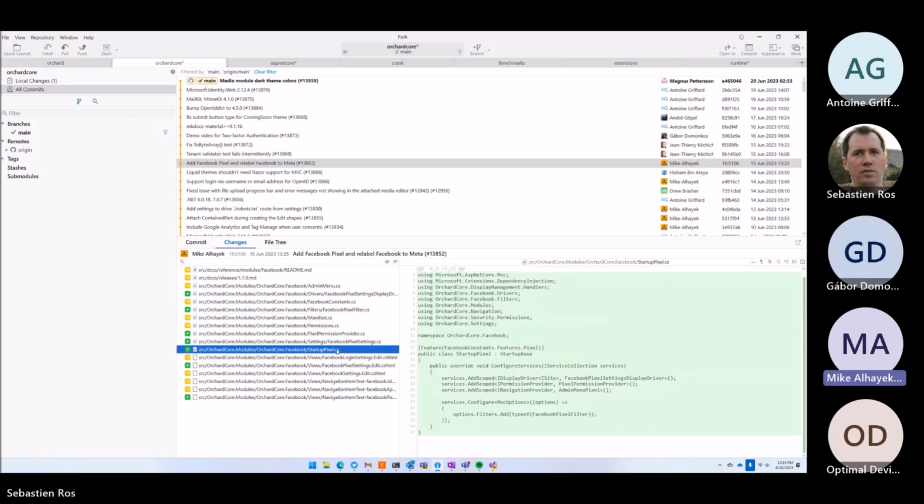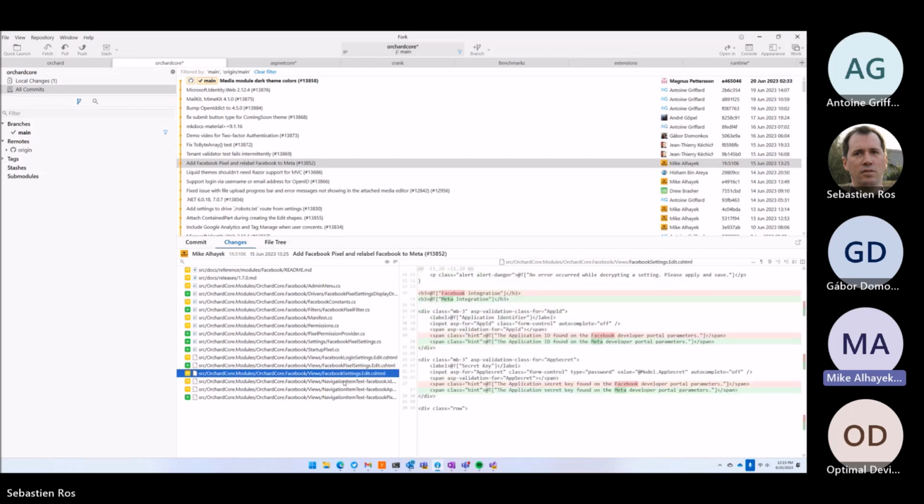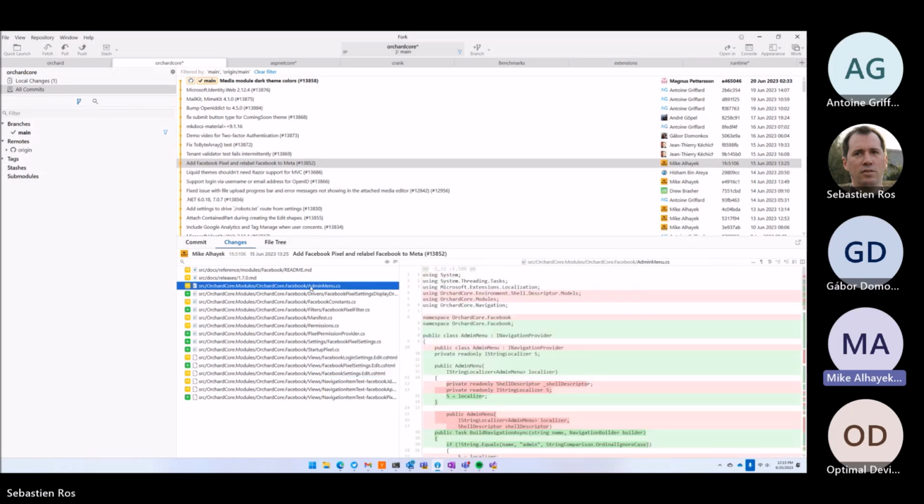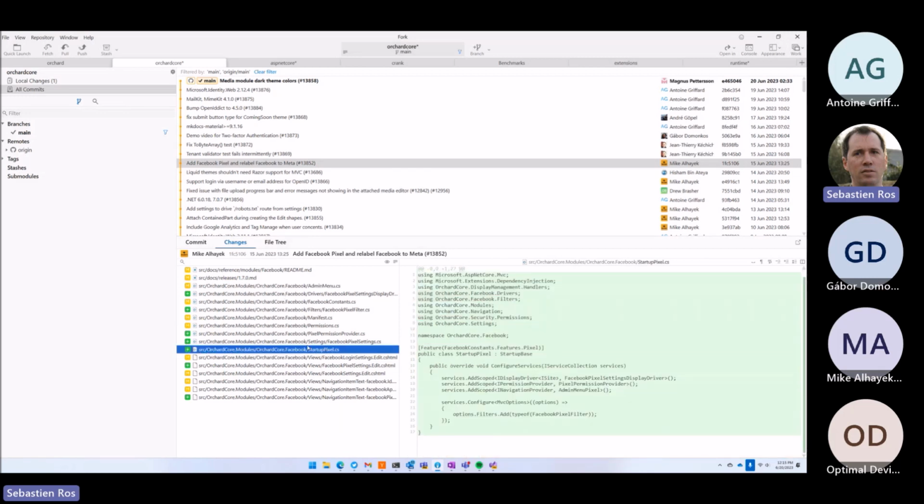Yeah, I don't know about their name, but another thing this one adds is the ability to enable integration with Meta Pixel, or Facebook Pixel. Yep, that was also interesting. So there is the Google Analytics here, and there is the Facebook Pixel, which is the equivalent for Facebook.